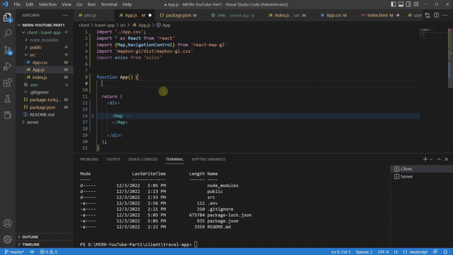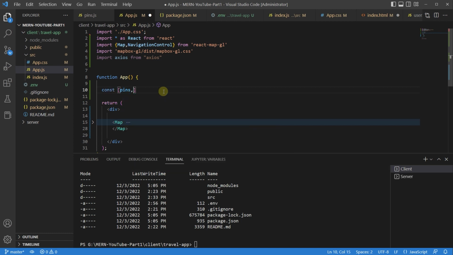The first thing that I want to do is to write a hook. I'm going to say const pins and setPins. This is going to be equal to React useState. And if you do not want to say React.useState over here, you can just do the imports in a different way. Now, in useState, for the first time, what kind of pins are we actually going to have? So we're going to have an empty array, right? Currently, we do not have any pins at all. Not only because we might not have the server available, but because we want to start with something. I'm not going to make something up. I want the real data.